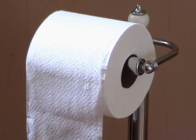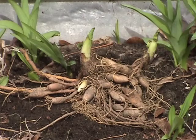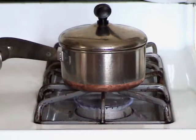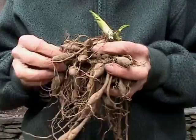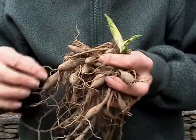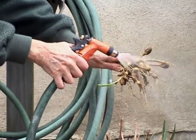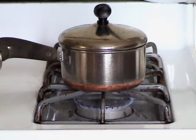These might be slightly laxative to some people, but for those who can tolerate them, they're a crisp and crunchy treat. Just try a small amount first until you determine how they affect your digestive system. They should be cooked. To prepare them, pull off the long tuber strings, rinse off the dirt, and boil for about 15 minutes.